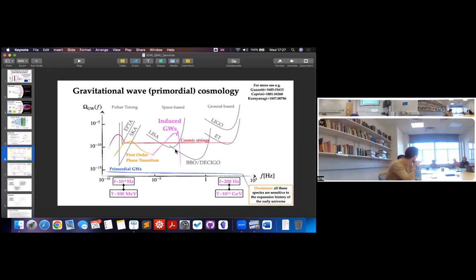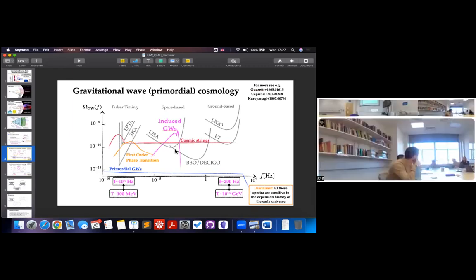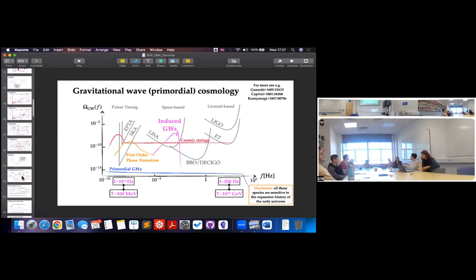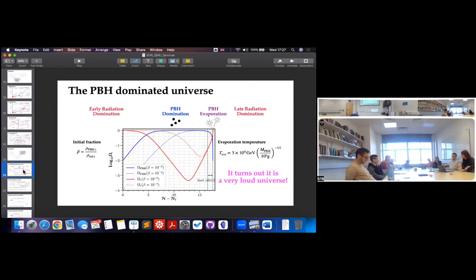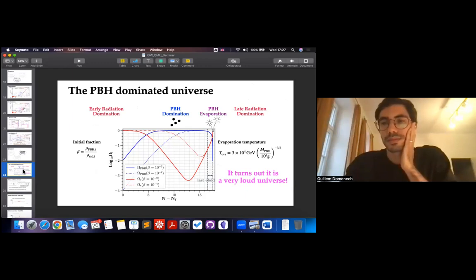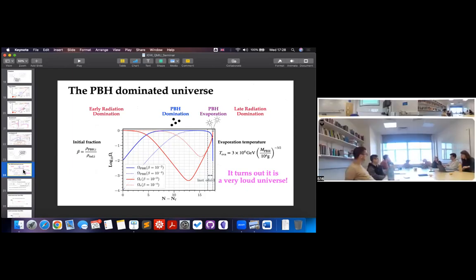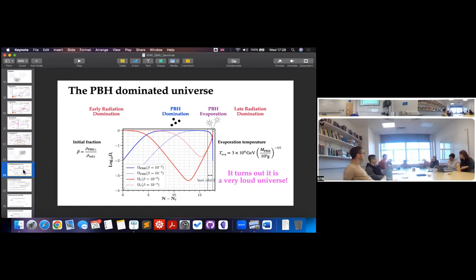Another question in the room. Can you hear me? Yeah. So I really like the idea of the phase in which primordial black holes dominate, and in particular, I would like to ask if you think that the results you have presented, the gravitational waves that are induced in this scenario, will change when you include all the other effects that you said need to be taken into account.